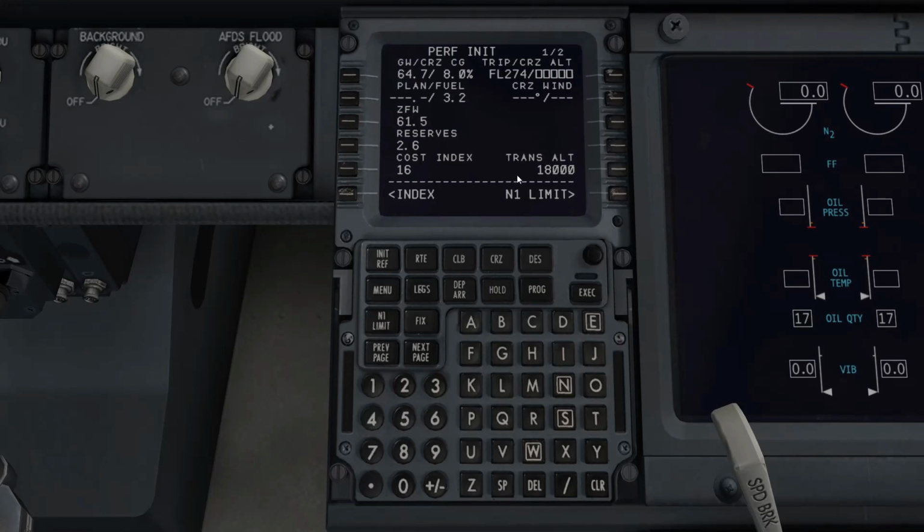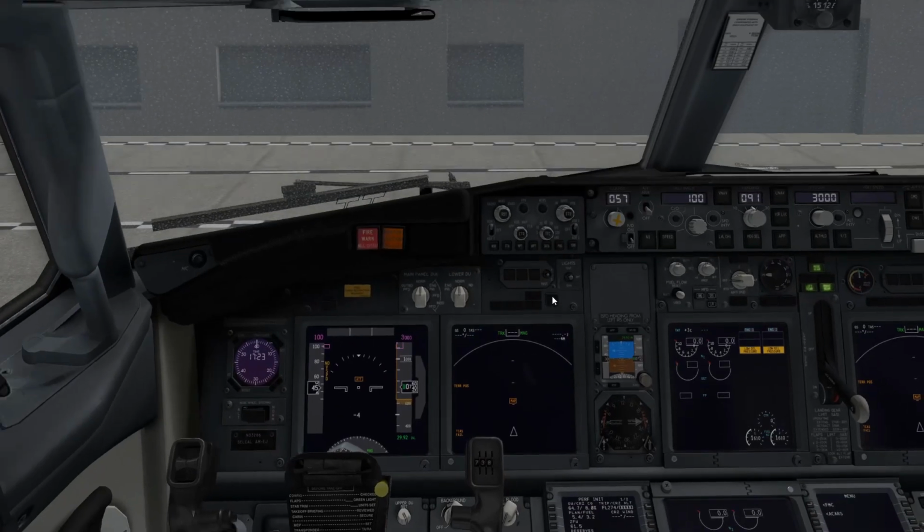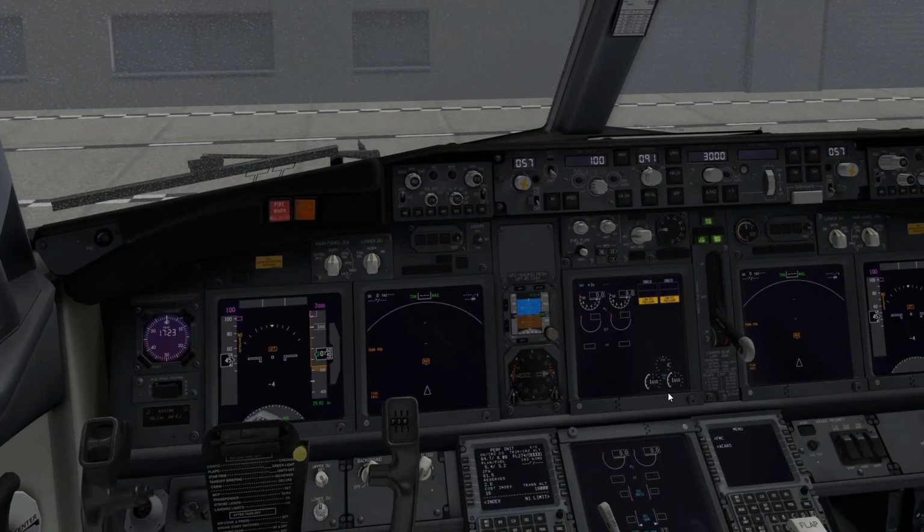And fuel, the block fuel, which is the fuel required today, is 5.4. So it looks like we are a little short, showing 3.2. Let's check the gauge. Yeah, that's what I'm seeing there.